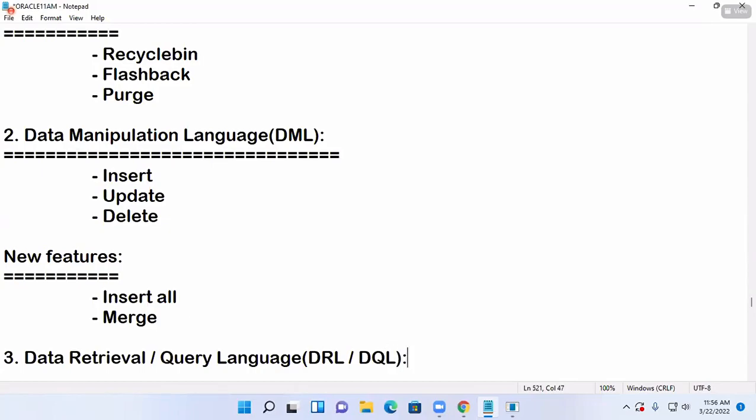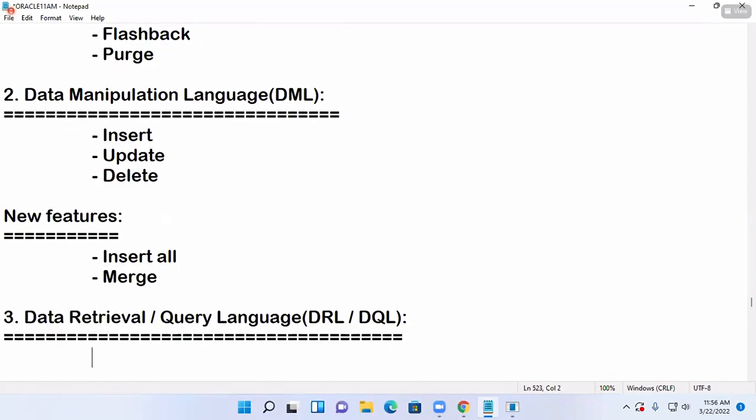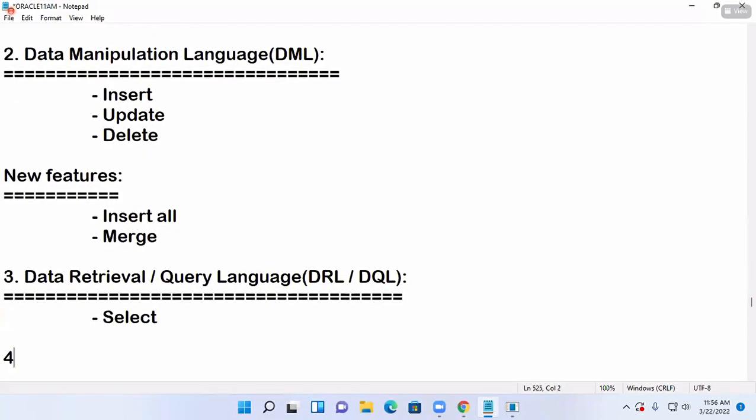You can call it by either name, data retrieval or data query language. In this we have only one command, guys, that is select. And the fourth one is called transaction control language, which we call TCL.